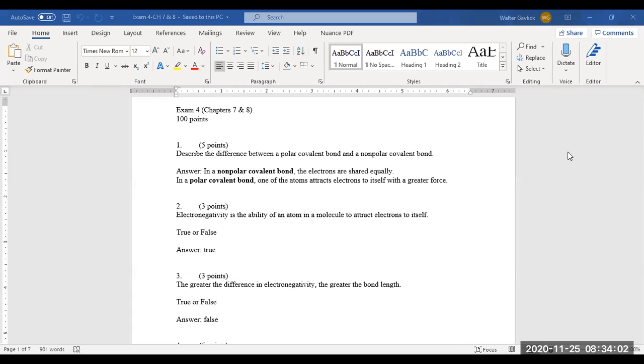So what I'd like to do today is review exam 4, and then we'll finish up chapter 9, and then we should have time to start on chapter 10. So that's the plan for today. Then on Monday, we'll finish chapter 10, and then next Wednesday, we'll have our last exam, exam 5, which will cover chapters 9 and 10. And then that following Monday, December 7th, we'll have the final exam. The final exam for this class is between 8 and 10 a.m.